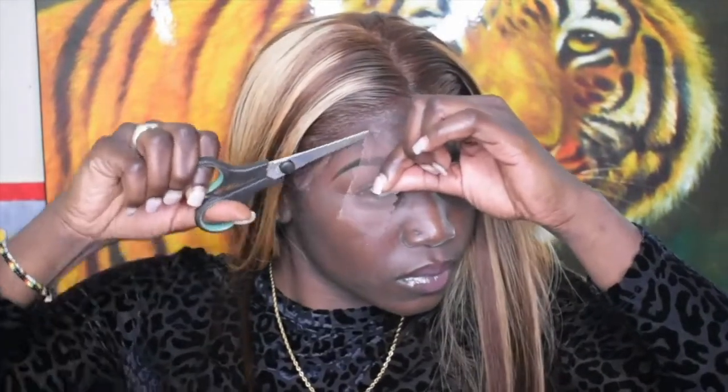So guys, I'm just going ahead and cutting the lace. It was so hard. When I tell you this temporary glue feels like I glued the whole wig down and did the whole process, you wouldn't believe me. It was so hard to cut this lace off because it was already glued down to my forehead.